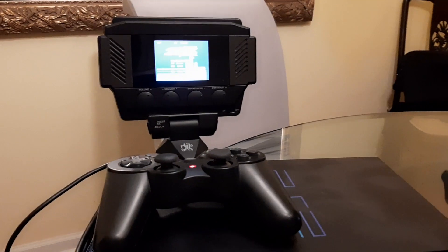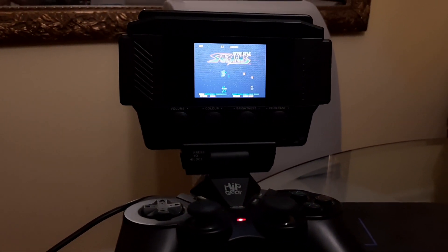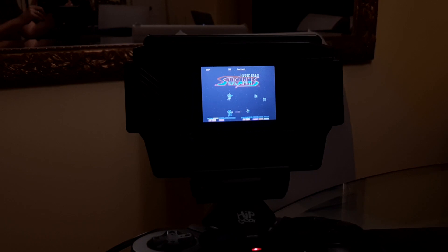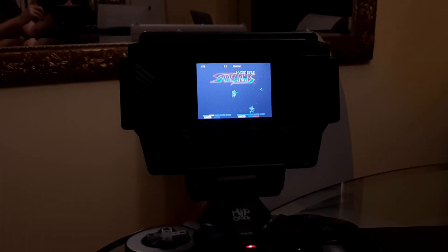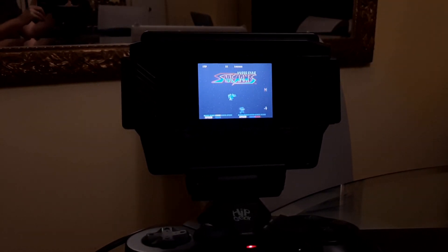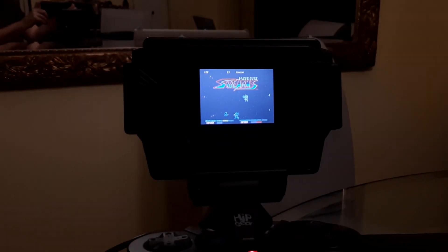I definitely want to show you this — this is a HipGear screen pad. The nice thing about this controller is that it has its own screen and you can play all sorts of games. This is from the Capcom Classics Collection on PlayStation 2: Hyperdyne Side Arms. In this game you basically have the circle button shooting right and the square button shooting left. When you're playing the game you get certain power-ups and the guns will change, giving you more awesome weaponry. Definitely a lot of fun.